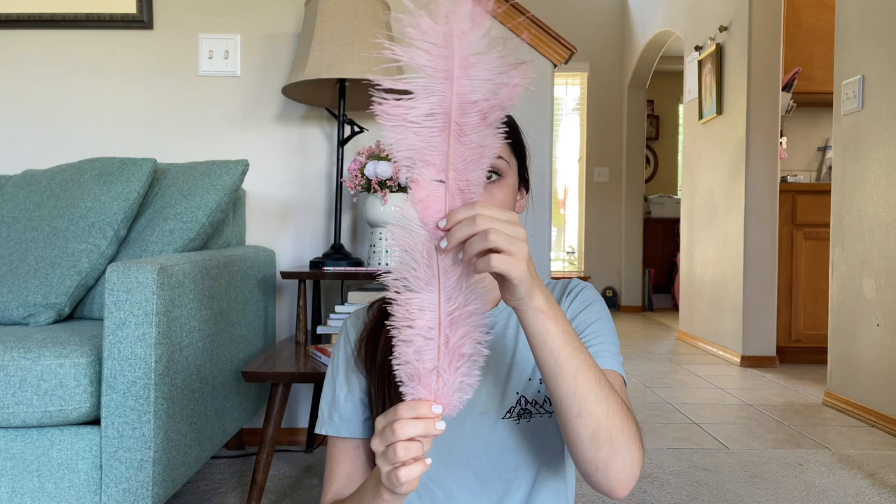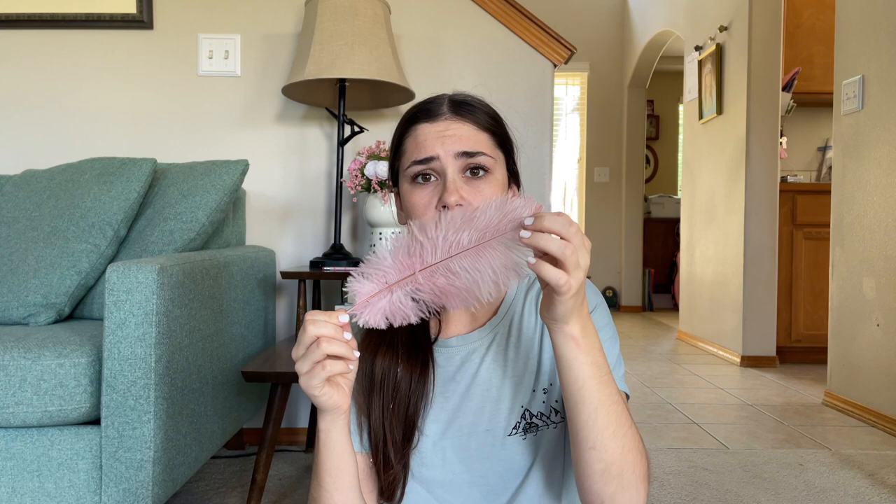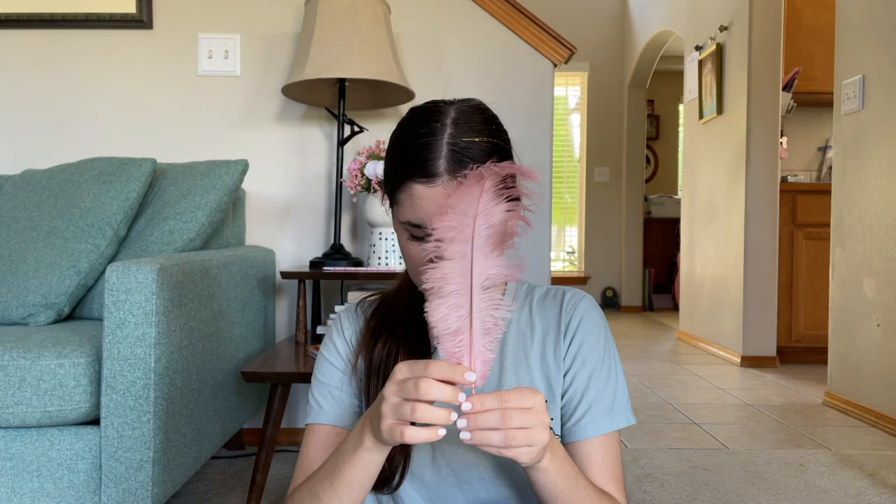Obviously the first thing I need is a lot of feathers. I started off only buying a pack of 24 pink ostrich feathers that were 10 to 12 inches. I got these in the mail and they were not very big - a bit smaller than I anticipated, so stacking them on each other to make a fan was very sparse. I ended up buying a second pack, so I had 48 of these smaller ostrich feathers. And then I bought a third pack - a 12-pack of 12 to 14 inch feathers that are a bit fuller. So in total I have 60 feathers, some bigger, some smaller, and hopefully I can layer them to make this fan.